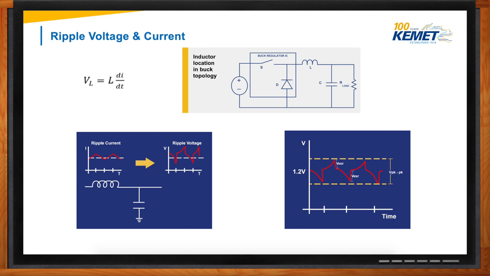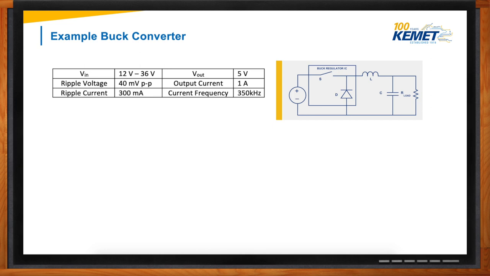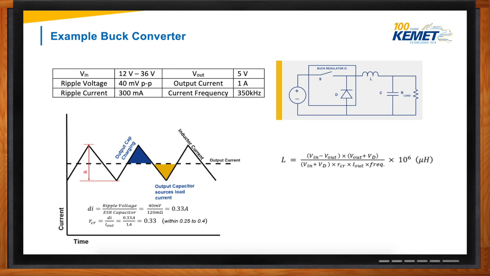Let's take a look at an example of a buck converter switching regulator. These are the given requirements for an automotive application. In a buck regulator, the output voltage is expected to be lower than the input voltage. A switch allows current to flow into the output. The inductor constrains the current, causing it to ramp up, and it's during the ramping up that the capacitor gets charged. When the switch is turned off, the inductor will use its stored energy to keep the current flowing. During the off phase, the power will be sourced by the output capacitor. Before the energy is depleted from the inductor, the switch is turned back on and it repeats the cycle. The current on the inductor has a triangular waveform — this change is represented as DI. The average of the waveform is your design output current. RCR, which is the ratio of DI to the output current, is an important parameter to keep in mind, and this number should always be kept within 0.25 and 0.4.